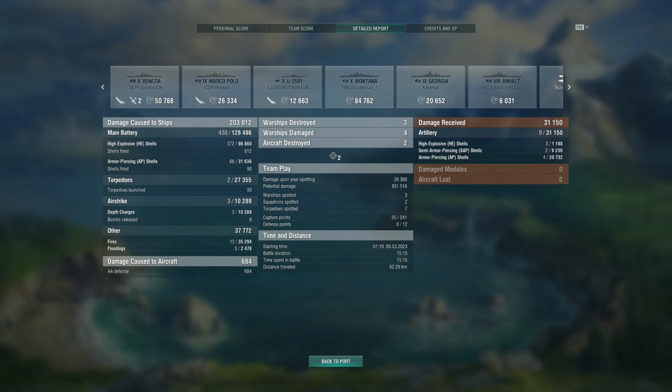Marco Polo, we did 26k to. Submarine, we did 12k to. Montana, we did 84k to. Georgia, 20k. And then some chip damage on the Anhalt and Haaland.